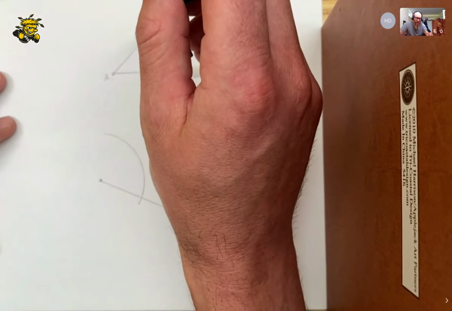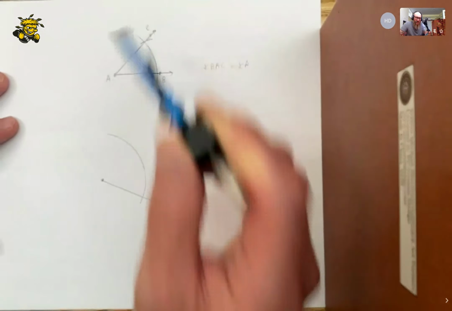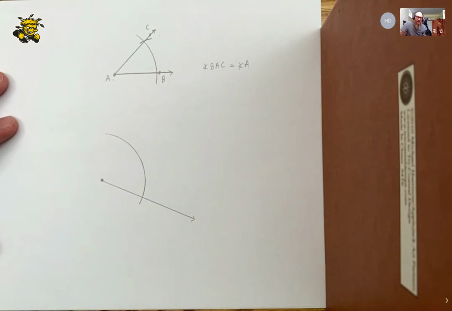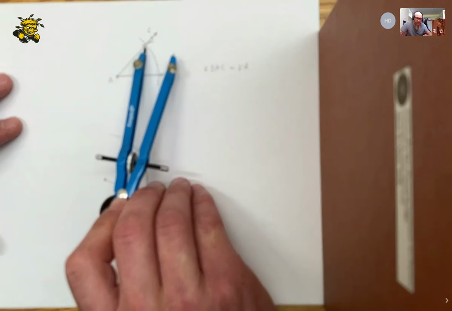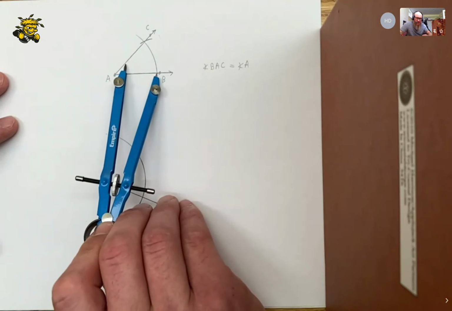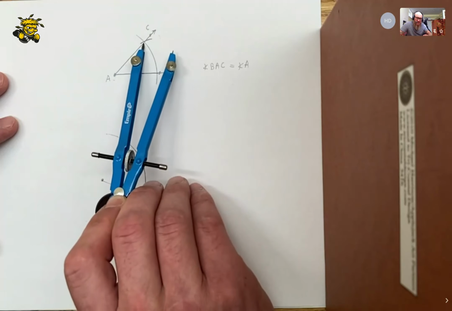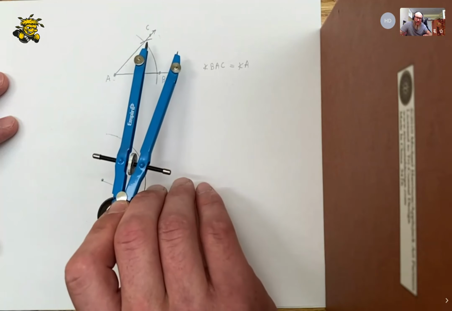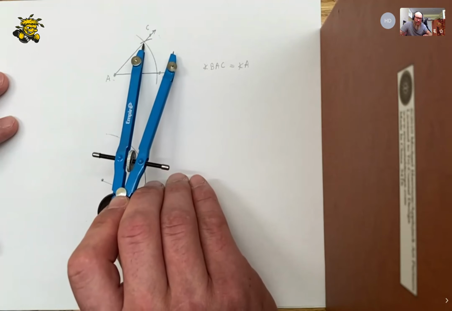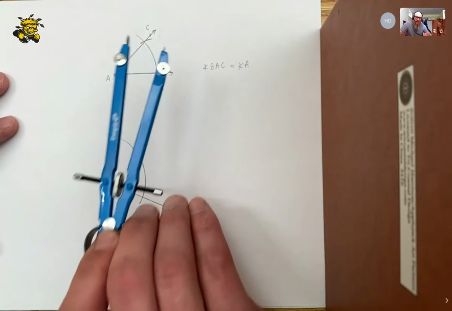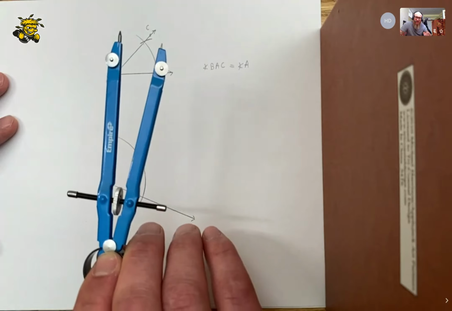But at this point, all you can see is my hand, but I'm now going to make a swipe that goes right through there. So that swipe was made with the pointed end, the needle end down here, and the pencil then swiped. You can only get so close with this, but it's pretty close to going right through that intersection point. Don't squeeze, okay? Don't squeeze.